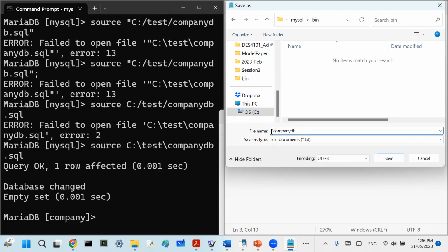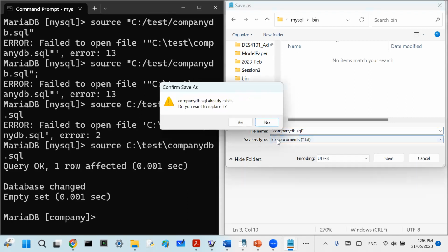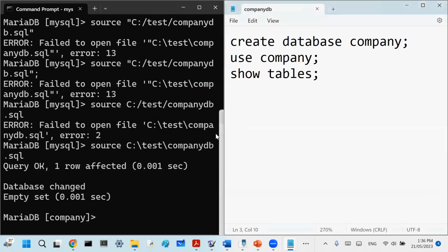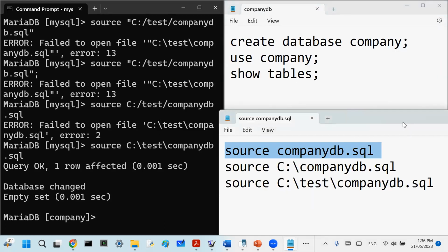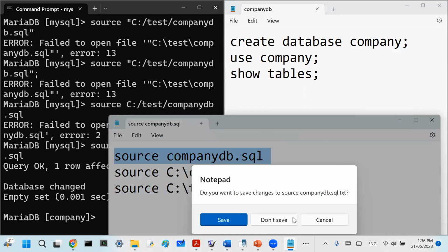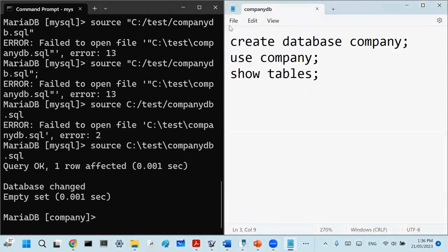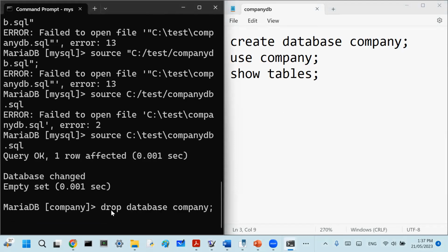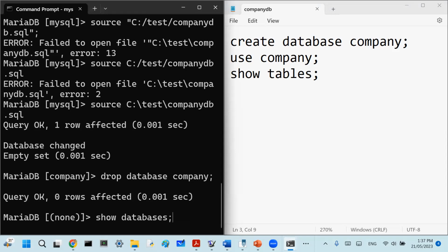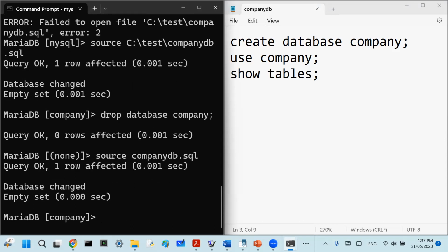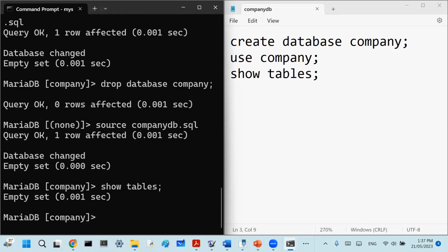Otherwise, every time I have to type the path as well. So in my case, I saved it again. So I can drop the database again and just say source. It's working, right? Right now, show tables. We do not have any tables here. So nothing inside, right? Okay.